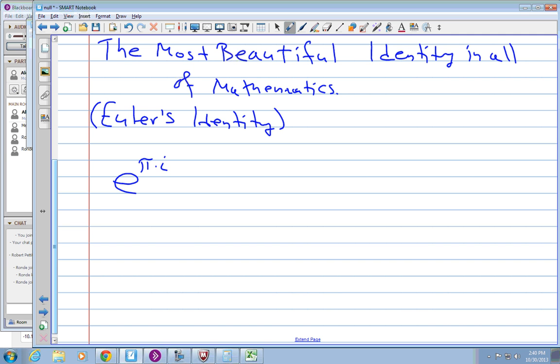And then I'm going to add the first number probably ever used in human history. What do you think that was? 1. I'm going to add 1 to that whole thing. And to make this thing absolutely awesome, what do you think that whole thing should equal? 0. That's right. That's a true identity. e to the power i pi plus 1 equals 0, which is just spooky if you think about it.